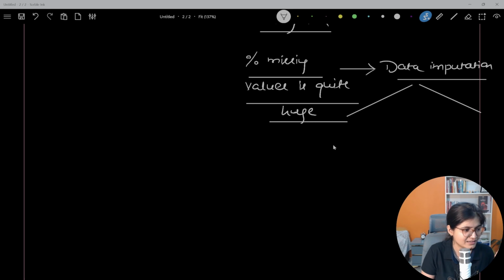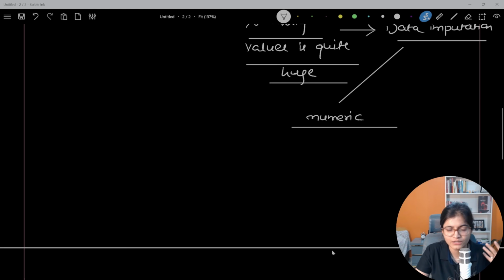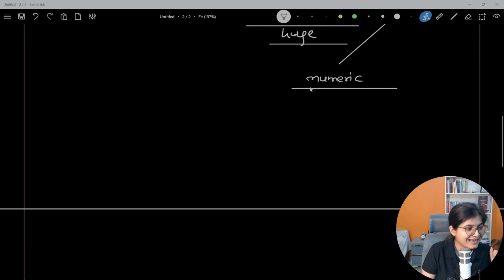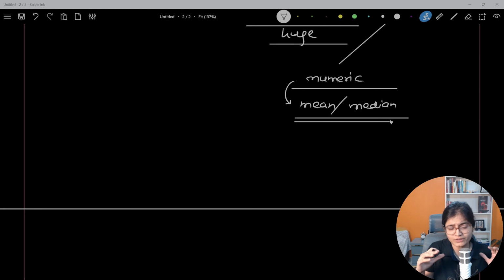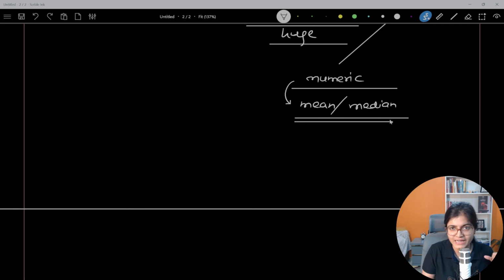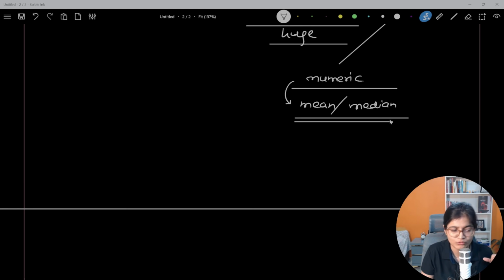Usually I categorize data into two components. It could be the case that your data belongs to a numeric type. In numeric type I can consider int, float, whatever the type we have. And in that context, a better idea is to impute with either mean or median. But if you don't want to take any risk, you don't want to replace it with a wrong number, and you want to handle outliers pretty well, then median is a good idea, because median is a more robust measure to outliers.